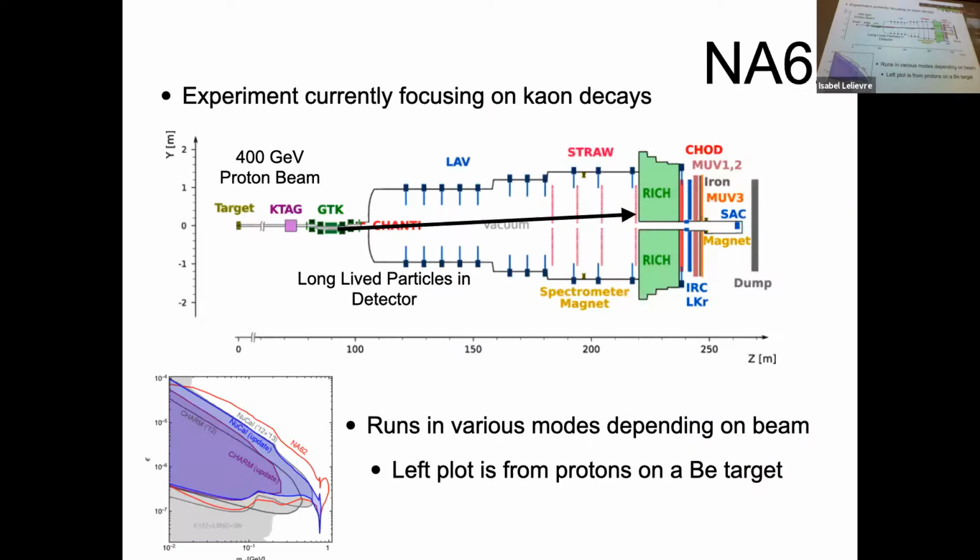Okay. So here's another one. This is NA62. So here's an experiment I already showed you that looks for kaons. It turns out that you can change the beam here. So instead of making a kaon beam and looking for rare kaon decays, you can also just fire a proton beam into the NA62 experiment, and you can look for long-lived dark photons. And so they can make bounds, and they can probe this mediator mass epsilon region. It can probe a little bit further than others.